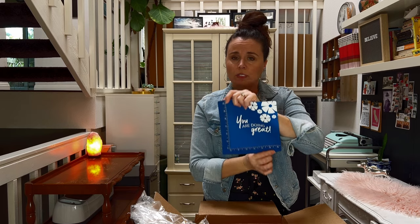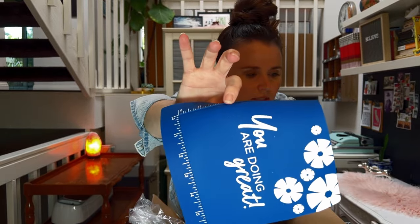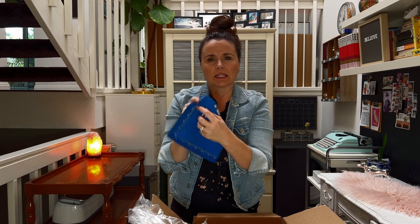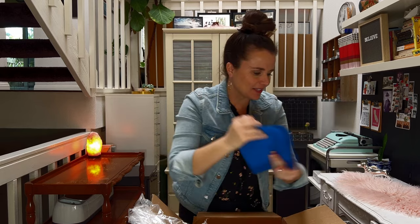And I'm really excited about this one because it has a ruler going vertically and a ruler going horizontally. And then it also has sort of this ledge. So let me show you. Right here, there's a ledge, so that way your things don't slide off. I mean, they're not really gonna slide with silicone, but if you needed to line something up or measure something, this ledge is gonna kind of hold it in place for you. So that's great, I'm excited about that. And it has a little motivational message, you're doing great, so that's fun.